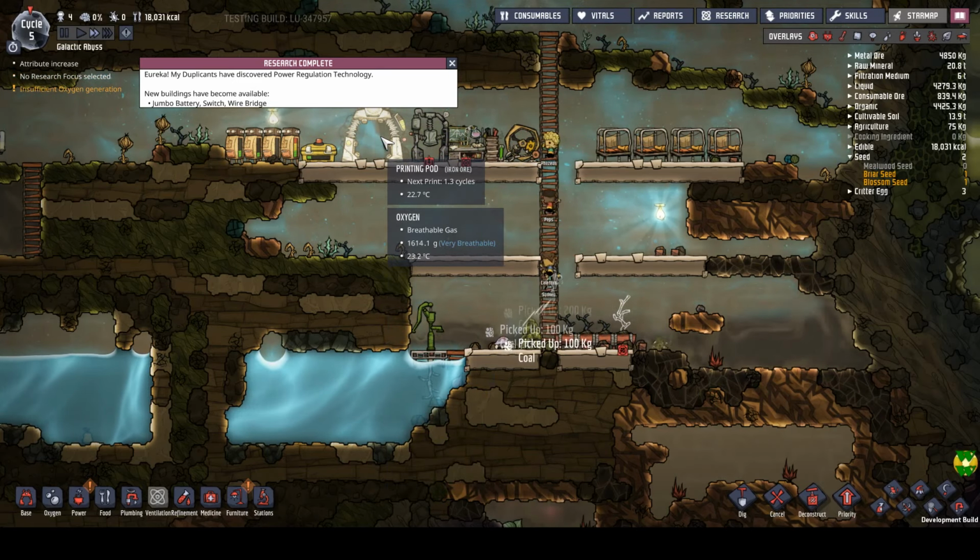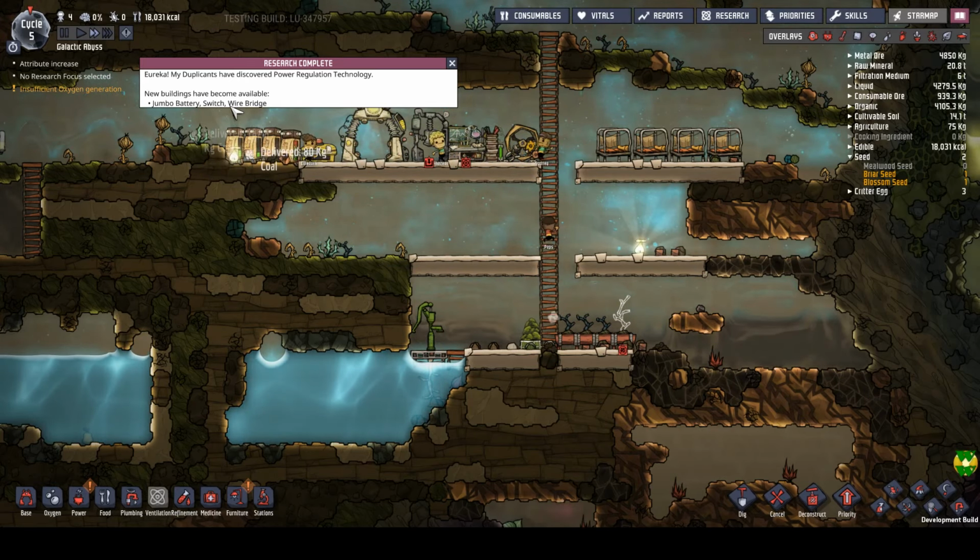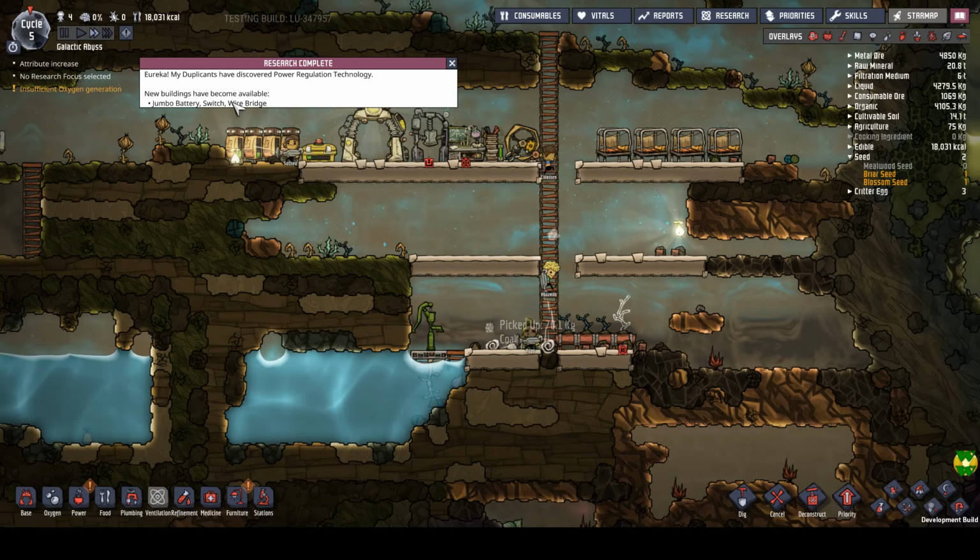I'm not sure if you can actually escape and win the game with this, though. Yeah, it's not hard to lose dupes at all, as Phasian almost tried to prove.